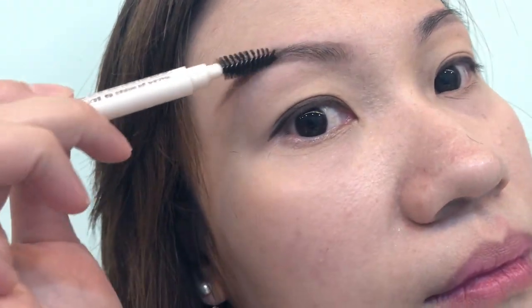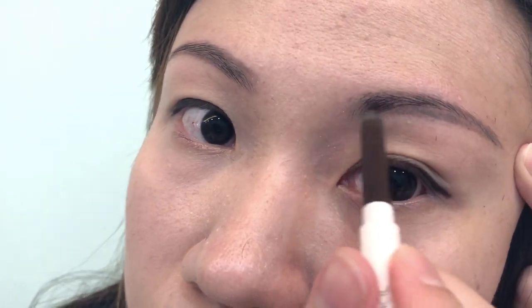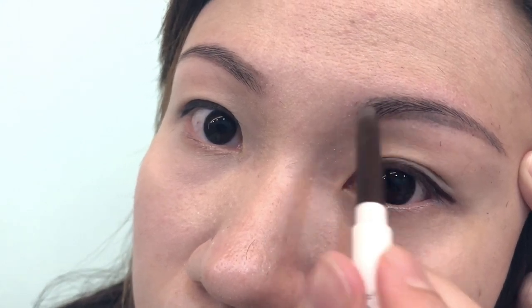After I fill up my brows, I will use the spoolie provided to brush the brows so that it looks more natural.